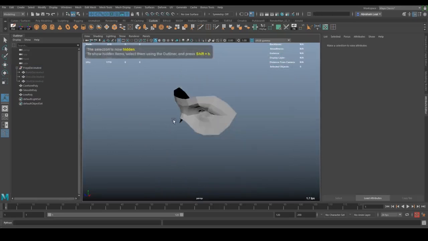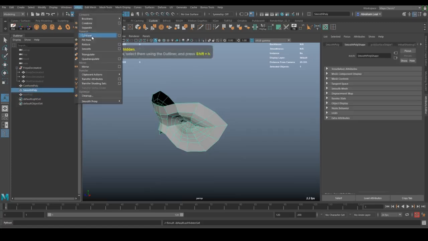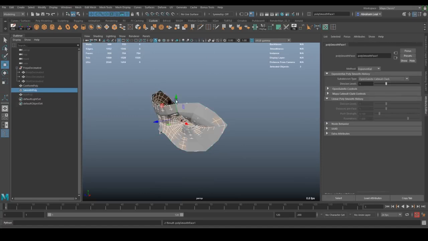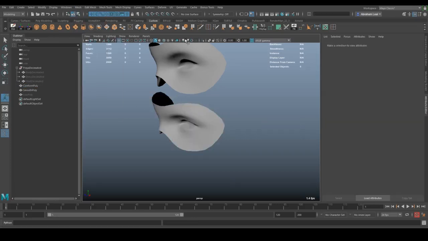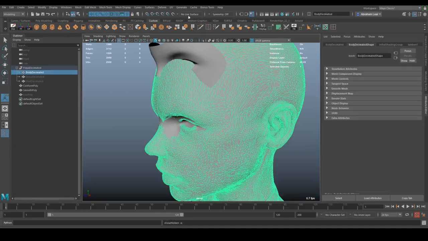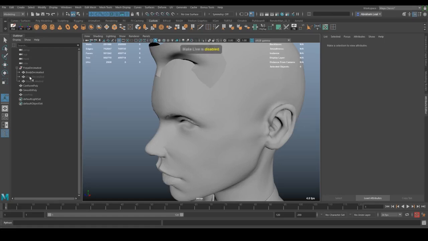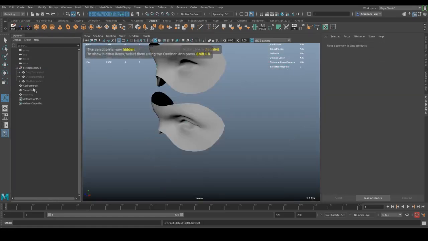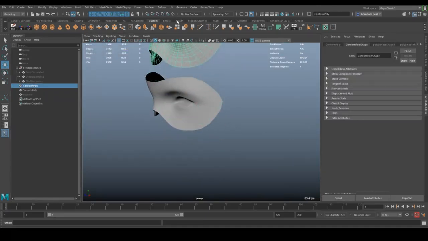Let's Control H that for a second, and I'm going to hide the low poly. This one I'm just going to smooth. So mesh, smooth. Let me move it up. There we go. And this we're going to say mesh, smooth, and I'm going to unhide the body, make it live, select this guy, and say mesh, conform. See how everything conforms to the surface? That's exactly what we're looking for. Turn off that thing, hide this thing for a second, and move the conform poly higher up. There we go.